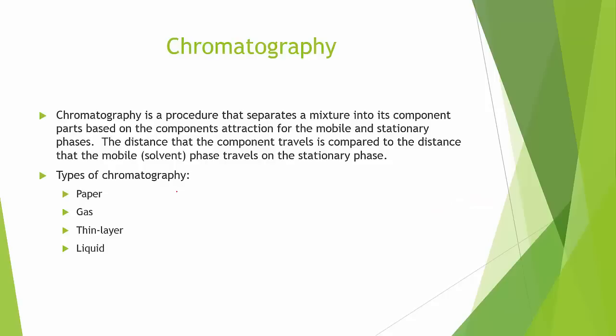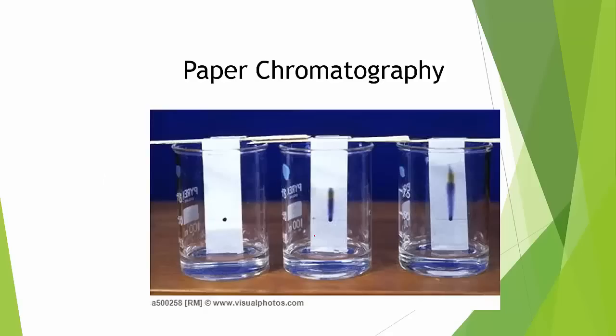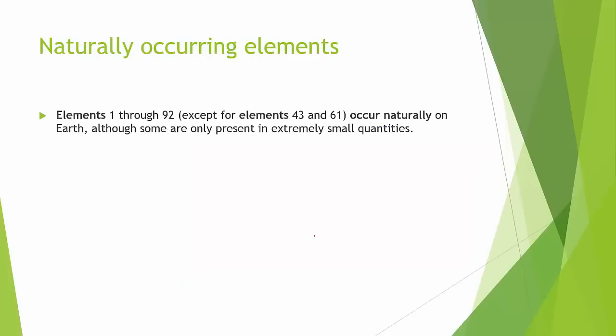And then we have chromatography. Chromatography, what happens is it's the difference with the attraction of particles. So don't write this entire paragraph. Just notice the difference with the attraction of particles. There's different types. We'll come back and kind of look at that. But you really, we're not going to spend a lot of time on chromatography. We'll talk more about that in AP Chemistry. This shows you the difference. That this color, just a blot of ink, separates into all the different components based on its polarity. So when we talk about polarity, we'll come back and talk about chromatography a little bit more.